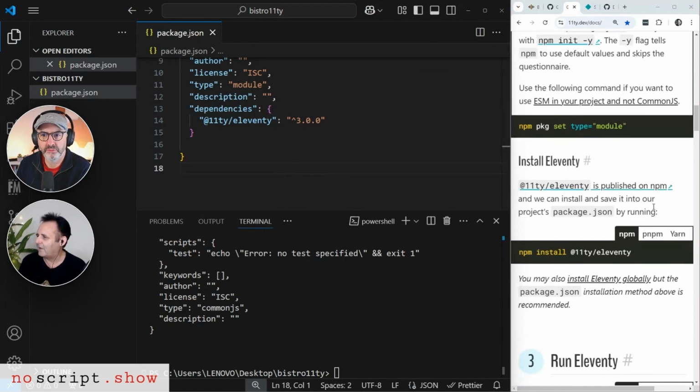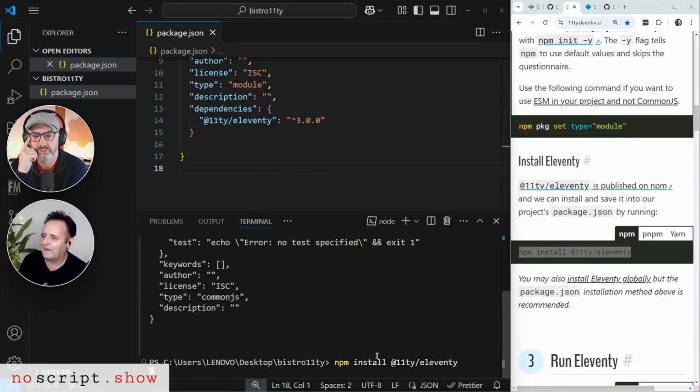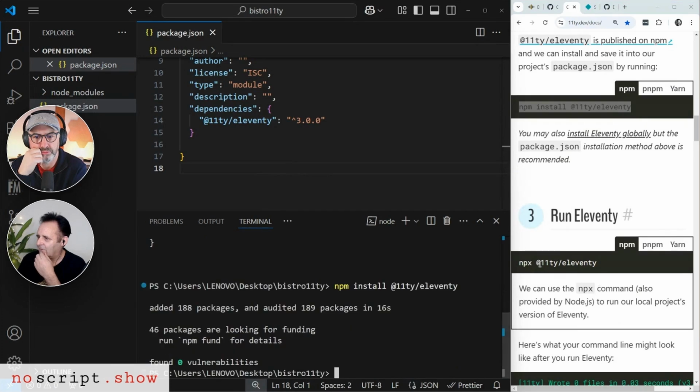So we can move to the next bit, which is to install Eleventy. Again, we're running the Node Package Manager install for Eleventy, and we have to write it out like this, which is a bit of a pain, but I can just go in there and do that. It's going to take some time now because it's going to load up all of the Node packages that are needed for the Eleventy project. While I'm doing that, because this is the command that we need to run every time on this one.